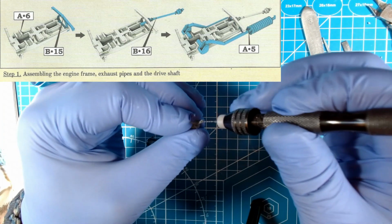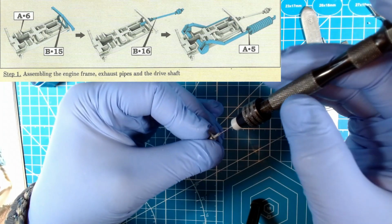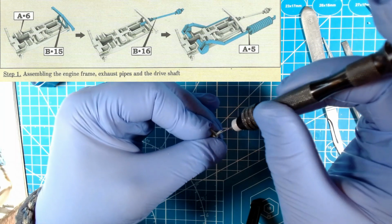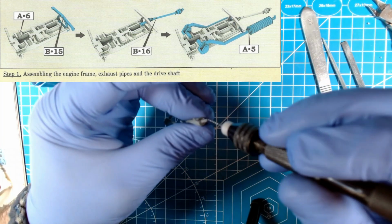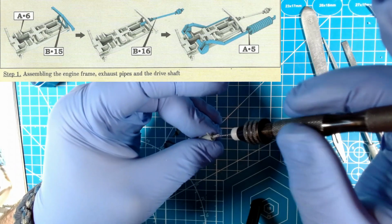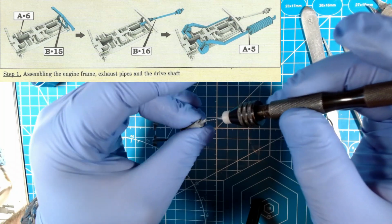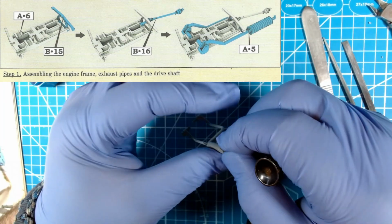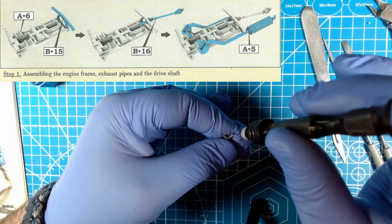Before I actually attached part A5, I decided I'd go ahead and drill that exhaust pipe out. The kit part's just a solid piece. To give it a little more realism, I went ahead and ran a drill bit down in there. Don't recall right off the top of my head just what the size was, but it's pretty easy to figure out. Just takes a second to do, gives it a little more realism. I kind of had to angle the bit a little bit, trying to center it. You can kind of make the drill bit walk back and forth till you get it right in the center. Just got to be real careful. This particular kind of drill bits are just a little bit brittle, and if you're not careful, they'll snap. I think we're pretty good on that.